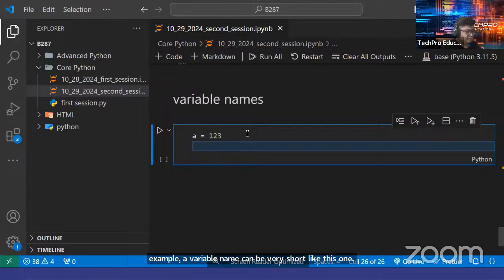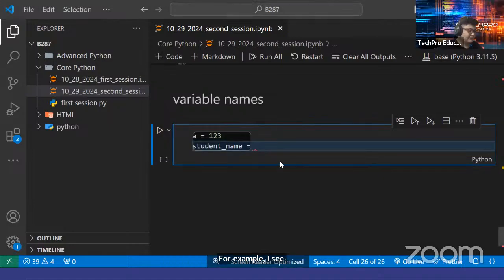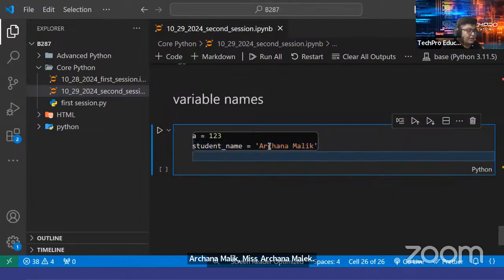A variable's name can also start with an underscore.